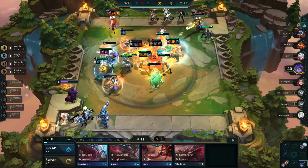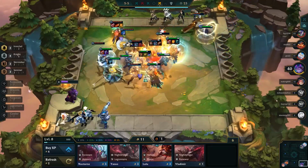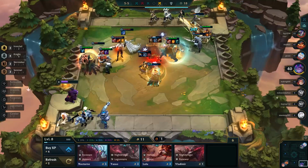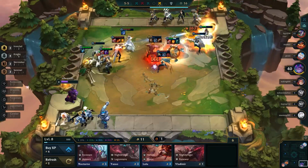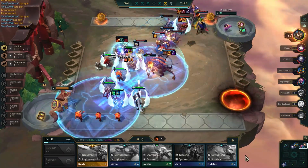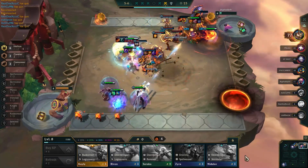Today our analysts will be ranking each synergy from S all the way down to the C tier for patch 11.16. We'll be taking a look at which synergies are doing the best and which are struggling in the current meta. There is a B patch targeting Hellions, but aside from that synergy, the overall meta should be the same. With that, let's go ahead and get started.